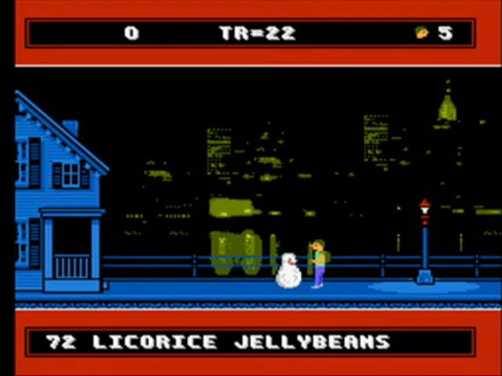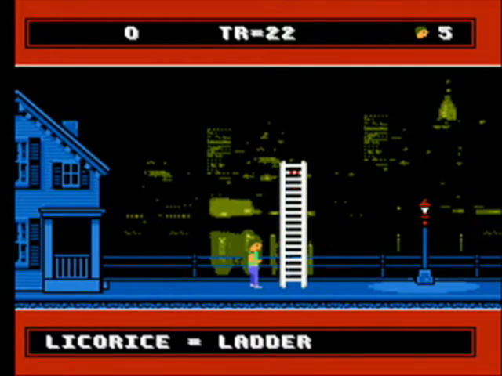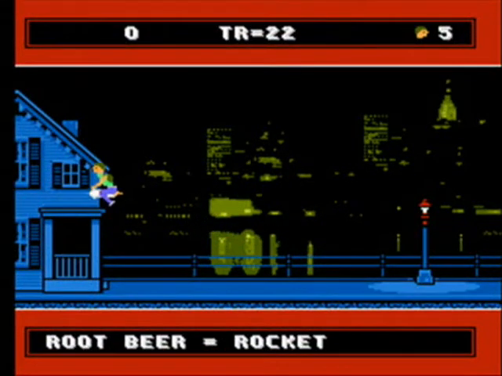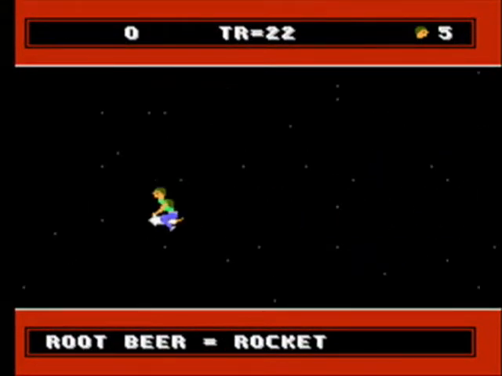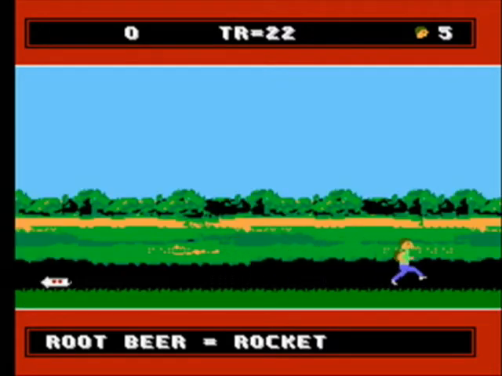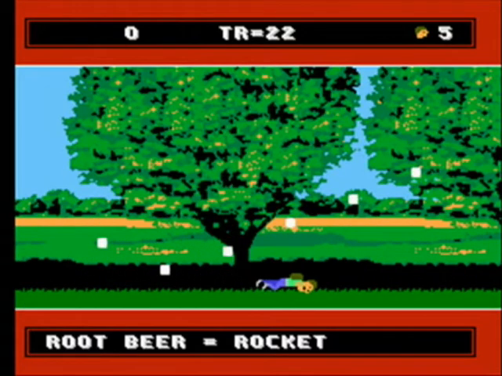You start off in front of your house, with your blob and a backpack full of jelly beans. You feed the blob jelly beans and he turns into different shapes, such as this ladder. But don't feed him the root beer jelly bean, or this will end up happening. A rocket that ships you off to Blobalonia, the blob's home planet. Or what looks like a farm in Utah to me. You'll end up dying. Now you may be wondering, who is this game made for?